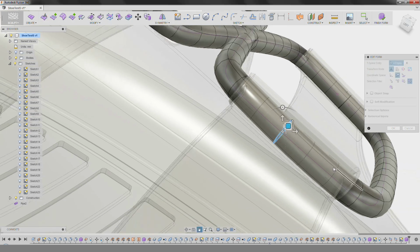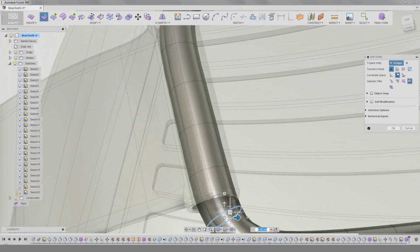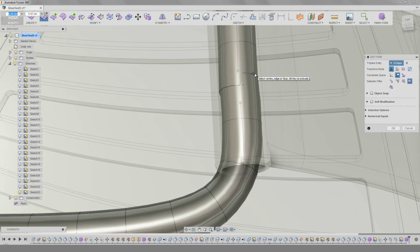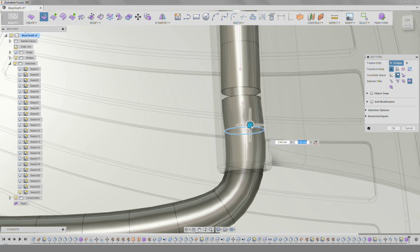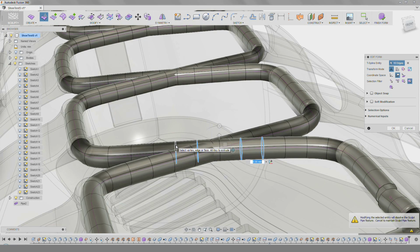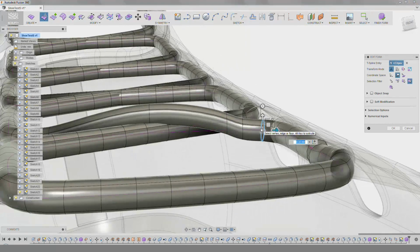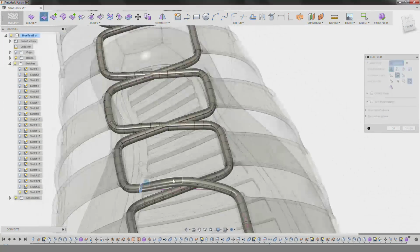Now we're going to go in there and we're going to tweak this T-spline body to make sure that it is on the center of each of these sections. And now we're going to be working on the overlap of the laces. I'm just going in there and double clicking the rings and getting rid of some of the profiles so it's easier to edit, and just moving up the center section.